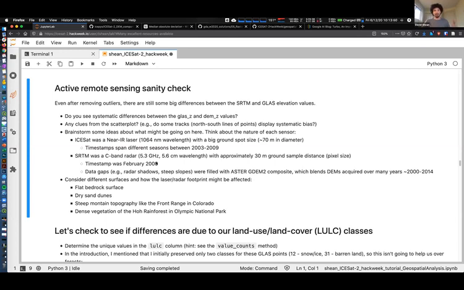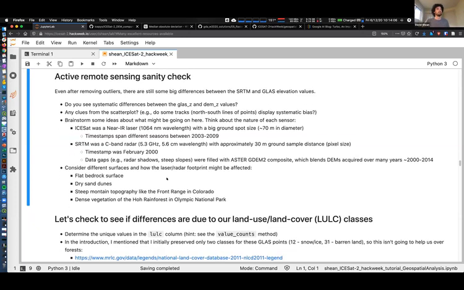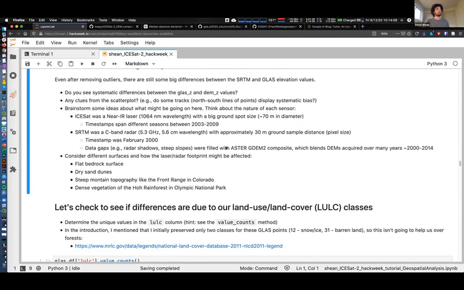And the way radar interacts with a snowpack depends a lot on the water content. If it's a dry snowpack, maybe you get the underlying surface. If it's wet, maybe you get something near the surface. Also, how the radar returns from vegetation can vary considerably, especially at different times of year. The fact that this SRTM product also had gaps in the coverage, and so they filled it with this other global elevation product.